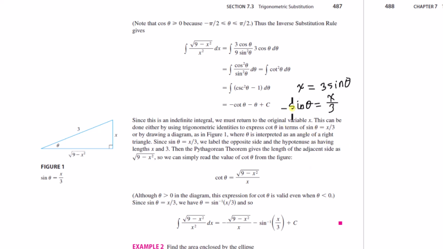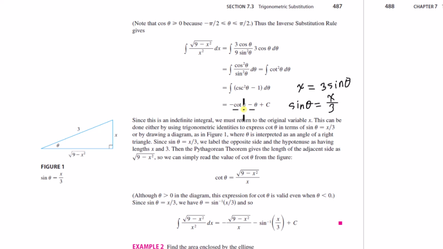And now if you take the inverse of this, you get theta is equal to the inverse sine of x divided by 3. And that's what we're going to use to substitute for this theta here. But then for trig substitutions, the final answer is either going to have just the variable you substituted for, like here's just a theta, and in that case you're just going to explicitly solve for theta in the original equation that you made, and replace the theta here.